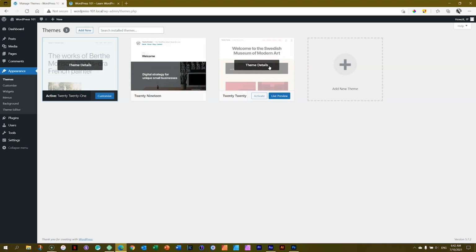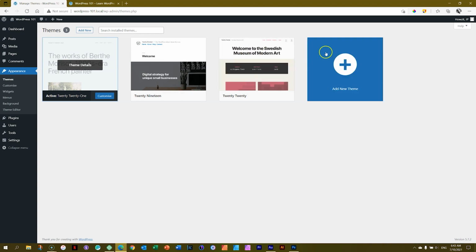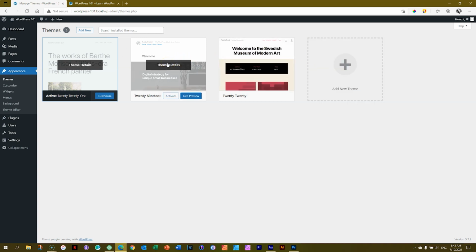And you should be able to see the same ones I have if you used the local server, because the installation that happens through that will install these 3. If you are running it from a host, an online company that is hosting it for you, they often install themes by default by themselves. You don't have control over that. So you may have a different set of themes here, but don't let that discourage you. They're all more or less the same function.